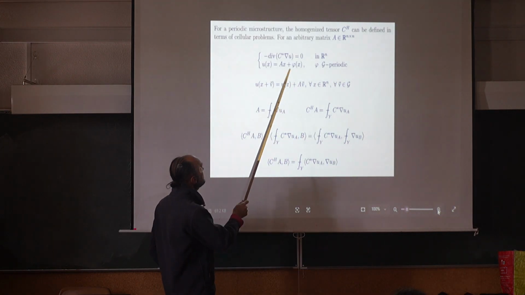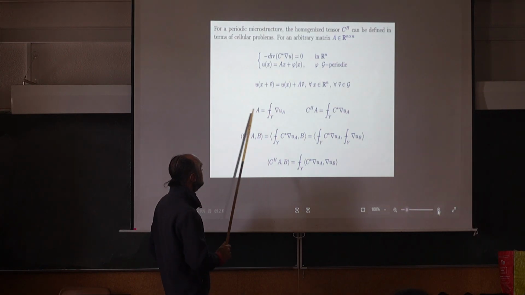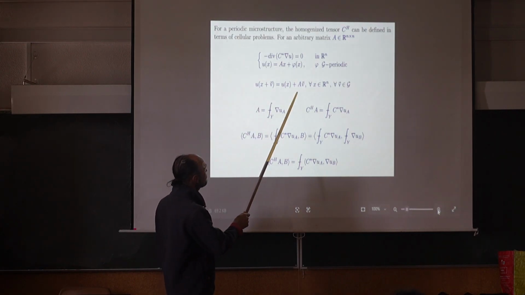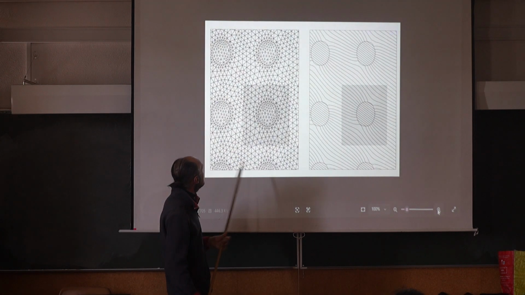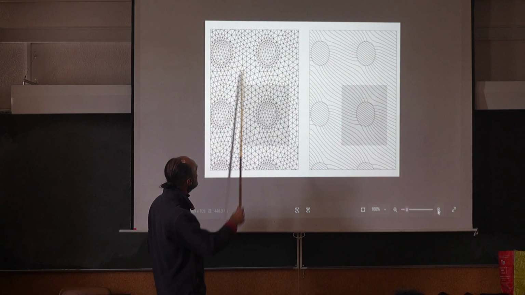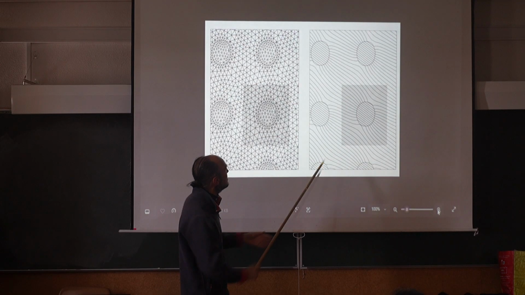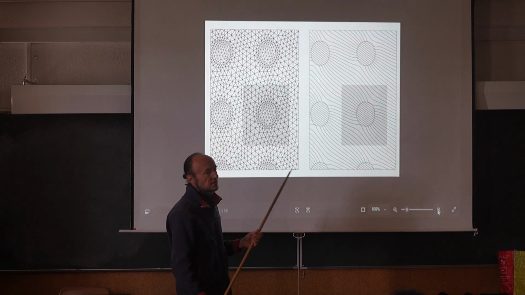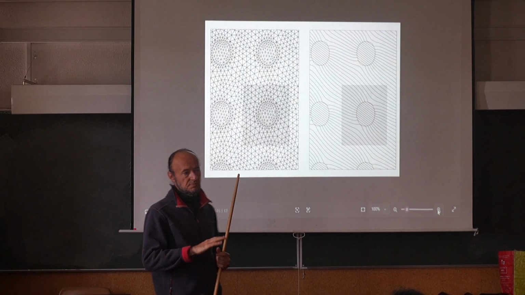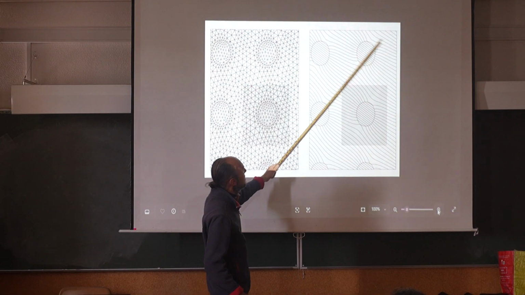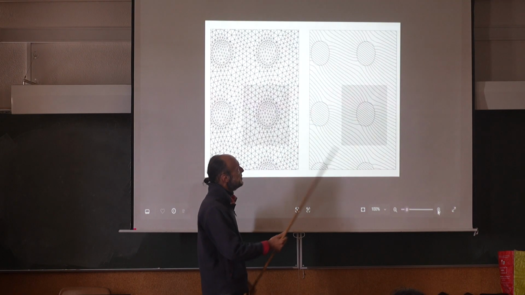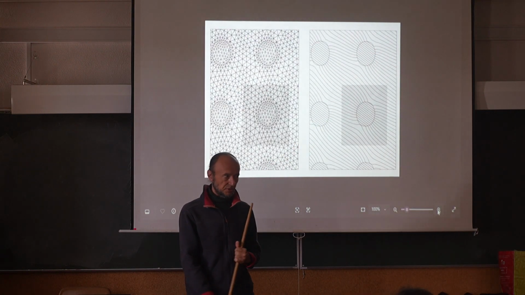Saying that this perturbation is periodic can be written in different ways. Can be written like this. By the way, I have here an example. This is a periodicity cell, this is a finite element mesh, and this is an example of level lines of a function which has a main part which is linear. See, this is linear like this, and it has a perturbation which is periodic.